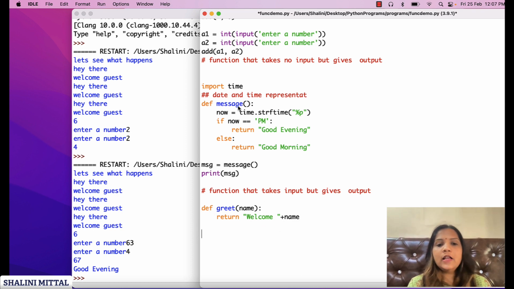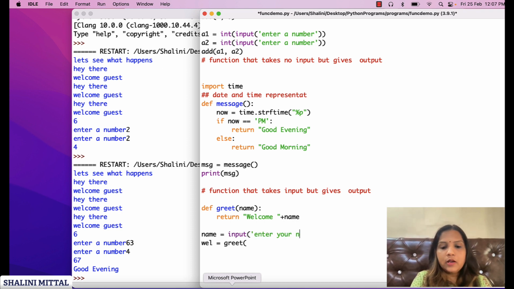So let's do that. We all know that if a function returns a value, we store it in a variable and then use that variable. So again over here, I can say a variable is equal to the function name, greet, and instead of passing a fixed value, let's take the input from the user. So I can say name equals input, enter your name, and I can say greet, passing in the value. Remember, this name variable's scope is in the function, as declared as an argument. This name is different. They don't overwrite each other. They are totally in different scopes.